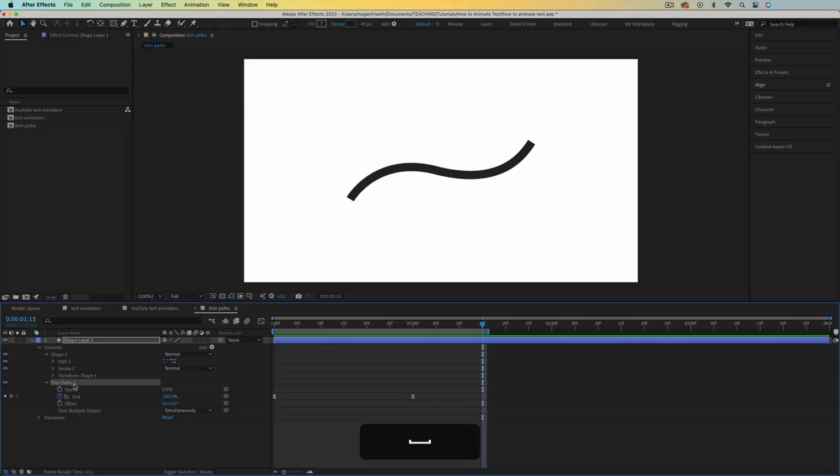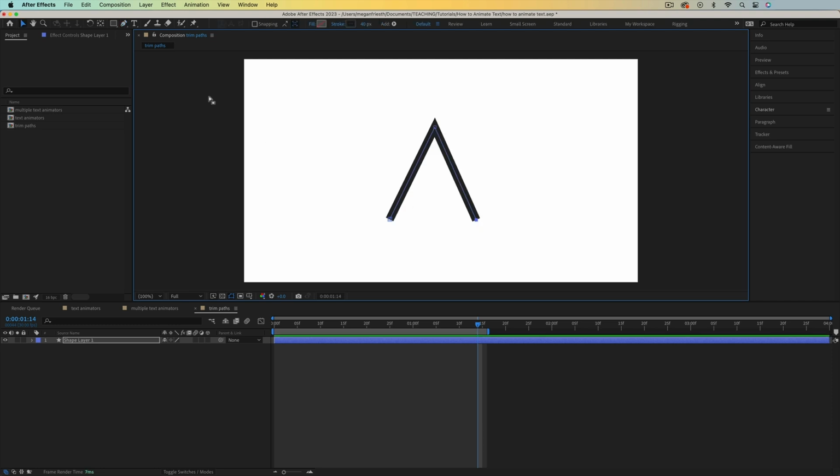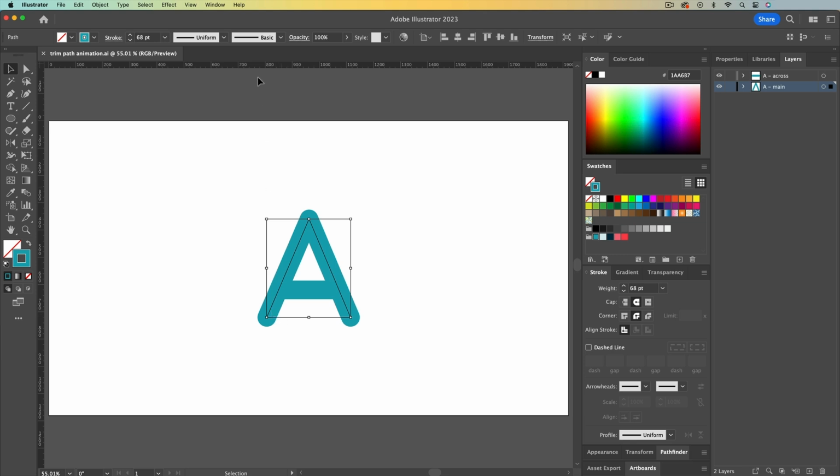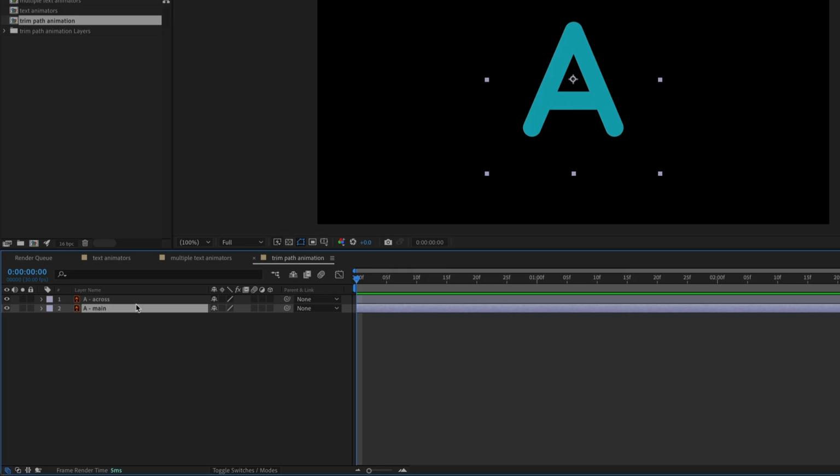In order to use trim paths, you need to have an After Effects shape layer that has a stroke but no fill. So while you can't just use a text layer, you have a lot of freedom to create your own lettering with this method. To create your own lettering, you can do it right in After Effects, but I find it easier to do this part in Illustrator. The important thing is that you need lines with a basic stroke and no fill for this technique to work. It's helpful to have each piece that you want to be animated in its own layer. If you used Illustrator, you'll need to import your file and convert the vector layers to shape layers.